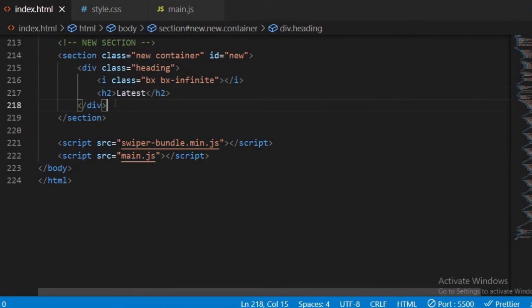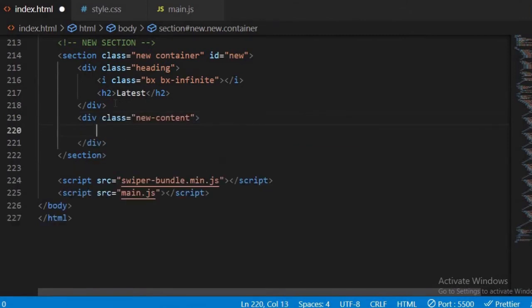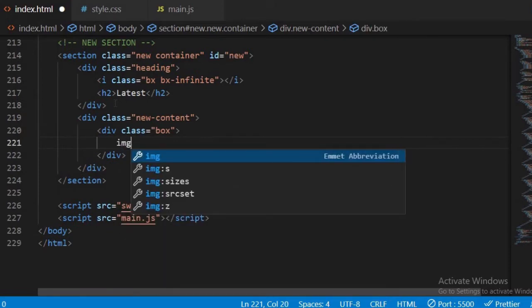So now what we want to do now is to create a new div, and we're going to give this div a class of new content. And right here we're going to have our box, and we're going to use some of the images with the NFTs we sold.